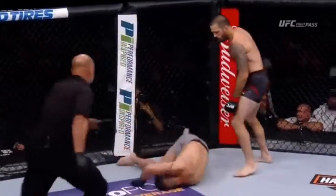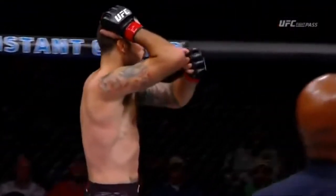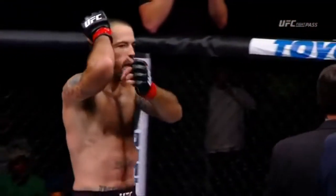He kind of palms the face. Boom. Big right elbow over the top. And what a reaction from Matt Brown.